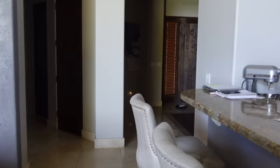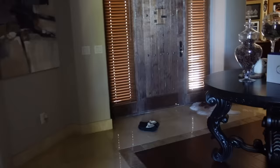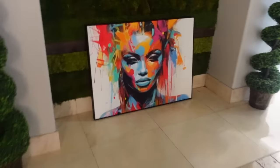Getting in the sun, huh? As you can see, this is the entry. This is all covered up. Guys, see, it's all blocked. All the windows are blocked. You can't see out the windows. Check out this art piece that my buddy Mike got me for my birthday. He actually did that. Pretty cool.